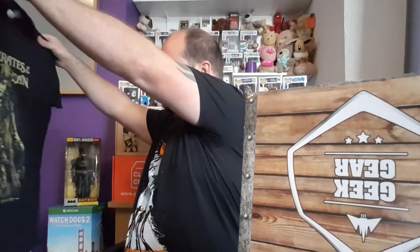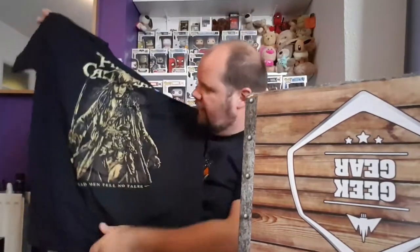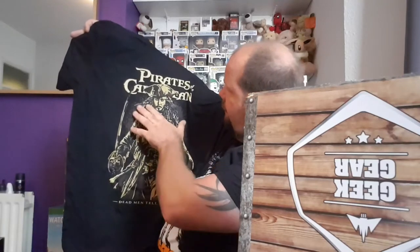I can see a t-shirt. Should we do t-shirts first? Right, Pirates of the Caribbean. So we got a nice big t-shirt from Pirates of the Caribbean, and on the bottom it says Dead Men Tell No Tales. It's quite cool colours — the gold, a bit of purpley sort of blues. That's a cool t-shirt. First item: t-shirt, Pirates of the Caribbean. There's always battles in Pirates of the Caribbean.